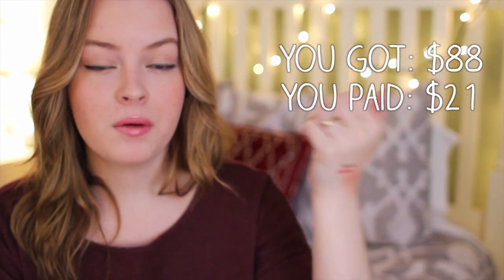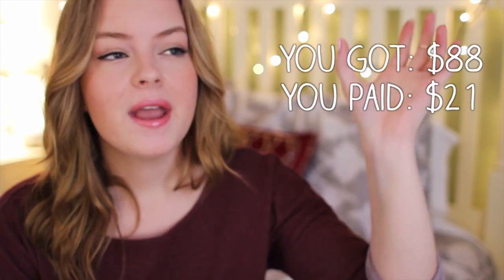So compared to last month's BoxyCharm — I know you guys didn't see it — I would say that this one is about a 9 and the other one was probably like a 7-ish. I think this one is actually much better, and I have a lot of products that I'm excited to try out. Since I don't feel like doing math right now, on the side here when I actually feel like doing it, I'll have the price of what you got in BoxyCharm — the amount it would cost to buy all of these things separately — and then the cost of how much it is per month.